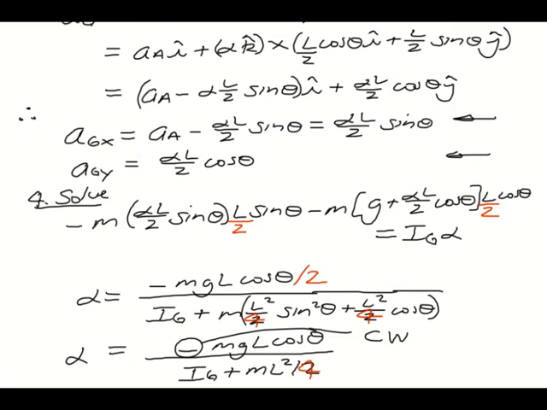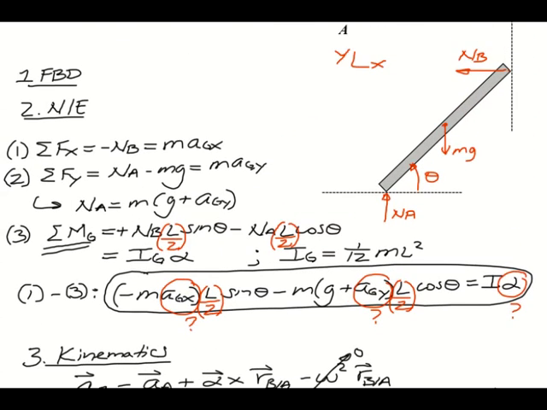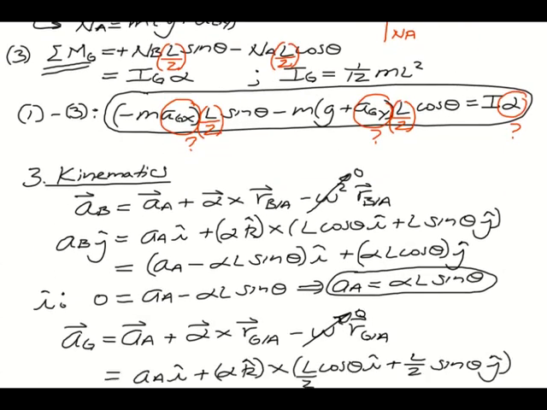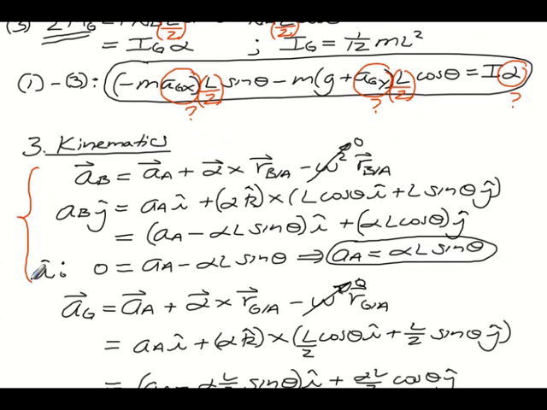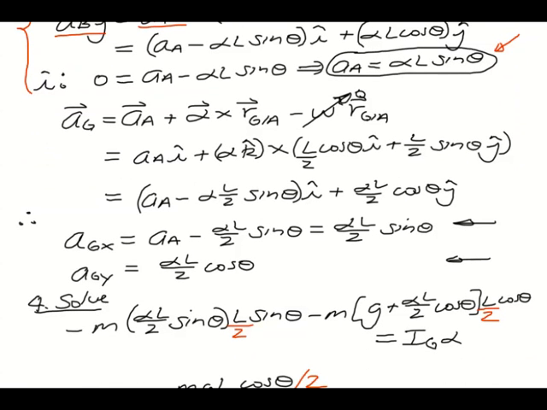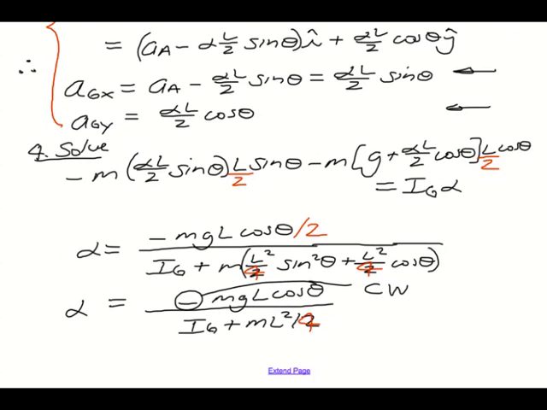Anyway, what did we do here? The first step, the easiest one in this case, was a summation of forces and moments from our FBD. We got 3 equations. We reduced it down to 1. The thing that took the most time was the kinematics. The first kinematics equation was just to establish the fact that A and B are not free to move without constraints. A only moves in X. That was important. B only moves in Y. So from this we found A sub A in terms of alpha. Our goal, though, was not to find A sub A, but that was more to find the X and Y components of AG. And so that's from where the second one came. So then we had to relate A to B to AG, and that's where we got that. We substitute that back into a reduced Newton-Euler equation, and we got this.